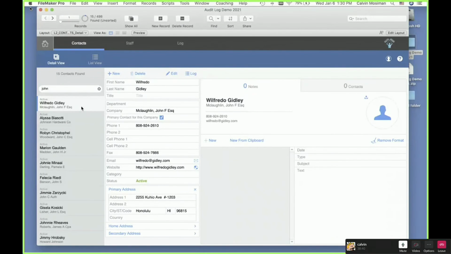Okay, so two more questions have popped up. I'm going to go to, I think it's Florence Hazeltine. It's F. Hazeltine. And he's saying, I have used this very well for a while, but when I make a change to a layout, in particular if I have a script that uses the field, I have had trouble. When I make a mistake of using the log function with a layout that has a script on layout enter, it can be a problem. I do have to be very careful which fields I have log functions on.